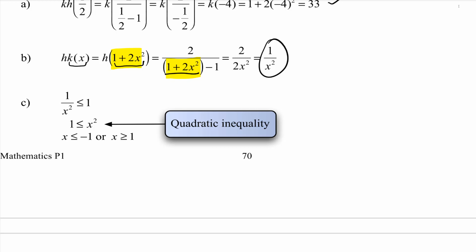And you could draw a graph if you wanted to. What are our x squared values? So if we do y equals x squared, what are the values of x squared where they're greater than or equal to 1? And you can see from the graph here, that would be 1, that would be negative 1. So when is the graph above that line? It's there and there. So greater than or equal to 1, less than or equal to minus 1.